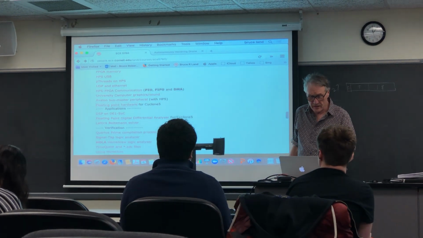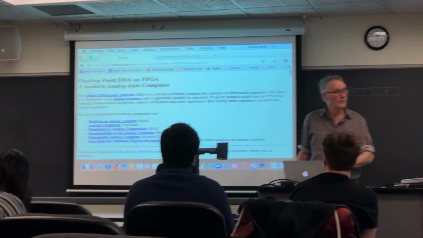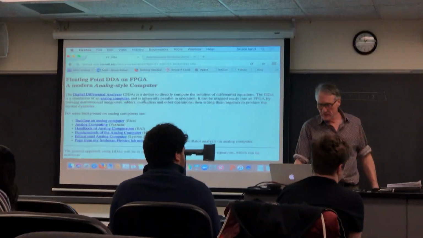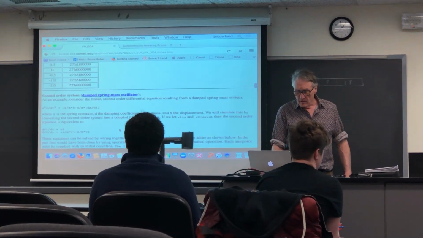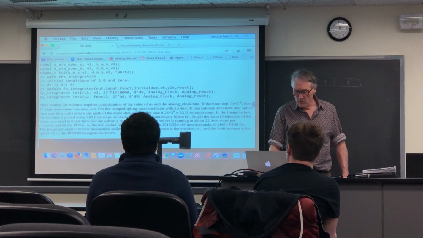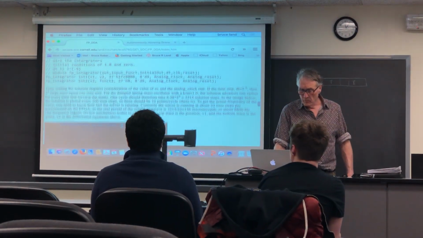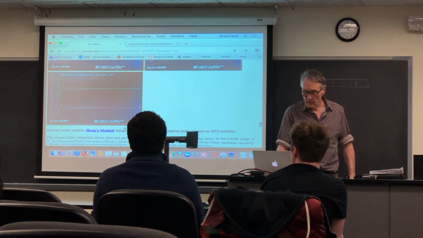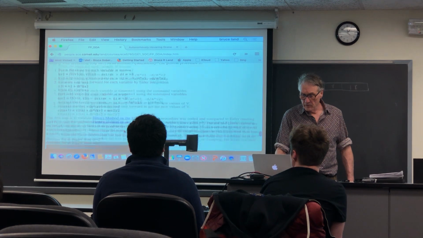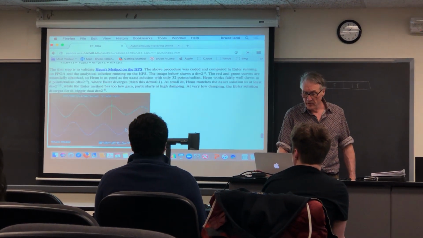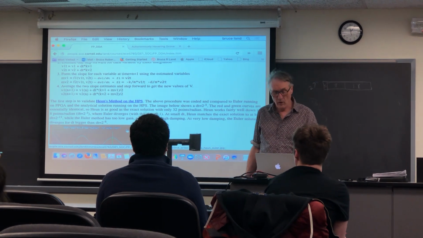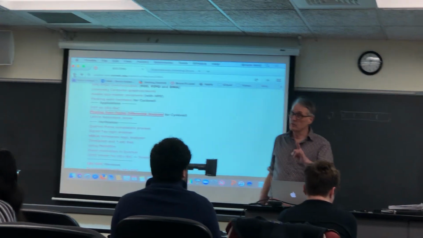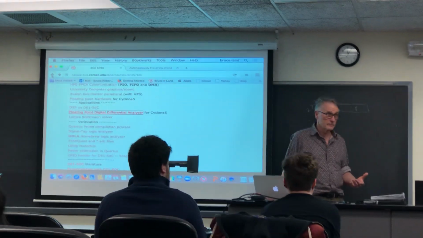I did use it to test it. I wrote that digital differential analyzer you did in lab 1. I converted it into floating point just to see what would happen. So the floating point is not much worse, it's a little worse, but the results are quite accurate, it works quite well. Particularly when you go away from Euler integration to Heun's method, which makes it significantly more accurate. So there are some examples of how to use the floating point, which would be important if you actually decide to use this in lab 3.